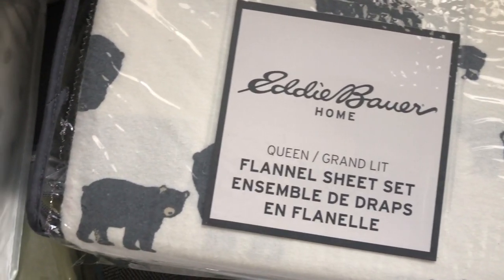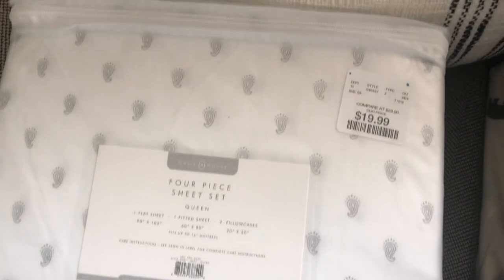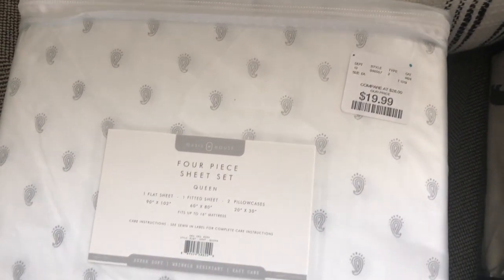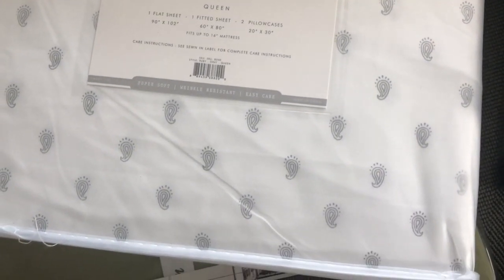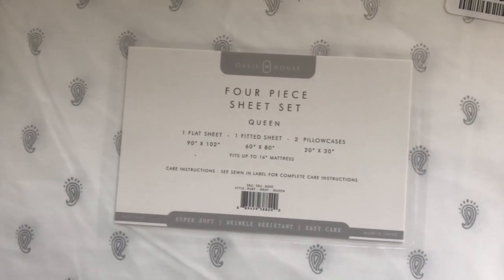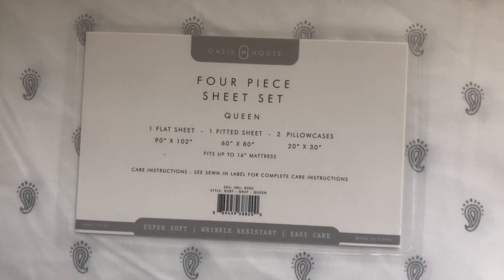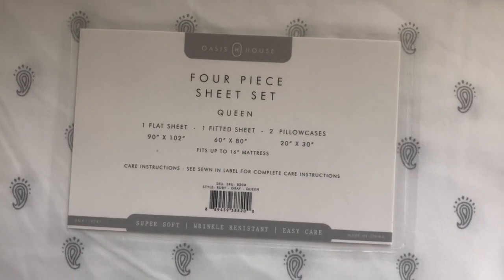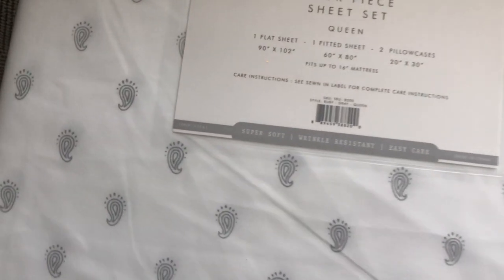for this winter season. Now these are the other set of sheets that I have that I'm gonna be using something from, probably the pillowcases. But this paisley print I thought was just a way to elevate it, and you don't take away from the design. And even though the surprise element of the bears is there, it's gonna add just a little element of luxury when you add in those paisleys. So it's a nice gray tone. It's very soothing along with the cream and white. So it says they're super soft and they're wrinkle resistant.